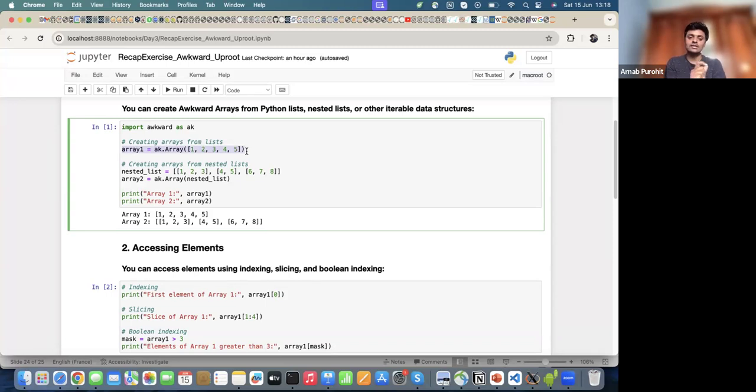As you can see, it is exactly the same as what we do using NumPy. We just say np.array, and then we pass the list of numbers or list of anything that we want, and that will create a NumPy array. Basically, awkward is doing the same thing. And then the other possibility is that you have a different shape of the array, right?